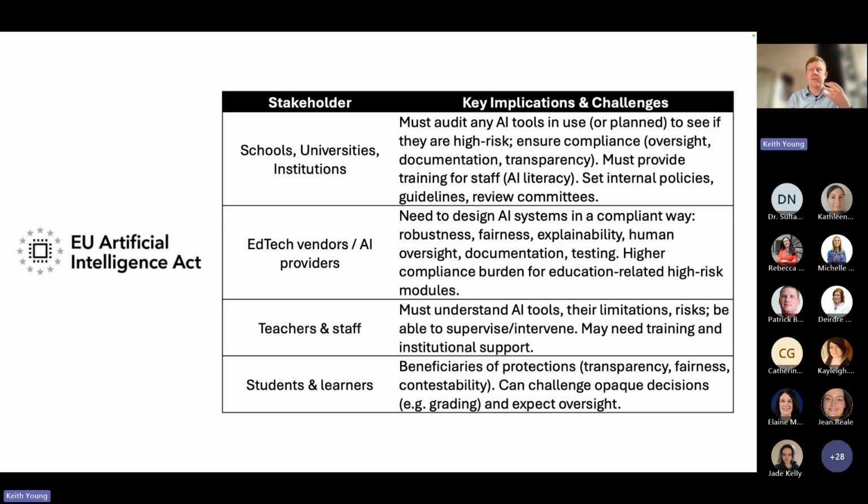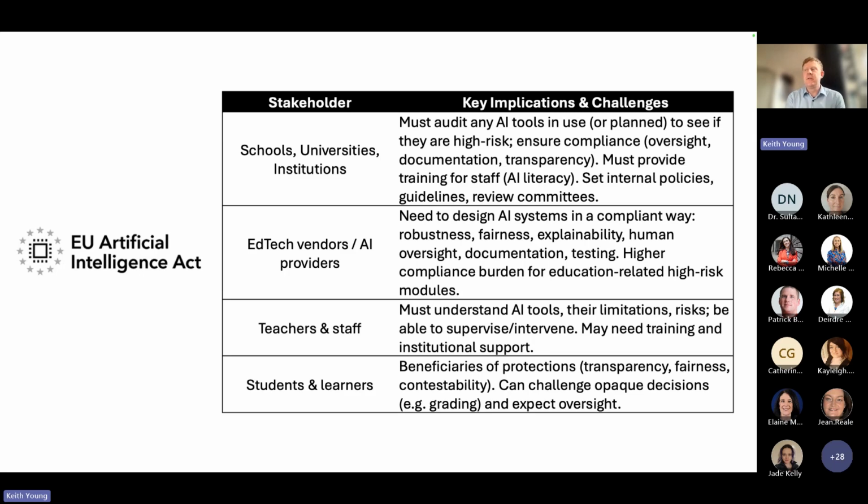And if there are high risks, they're going to have to do compliance documentation, and they're going to have to provide training to staff for any deployment of AI, whether it's high risk or less than that. What they consider high risk is any systems that help determine access, admission, or assignment to educational or training institutions, that evaluate learning outcomes or steer learning paths, or that monitor behavior during exams and tests. So all of those are considered high risk. And if any systems fall into that category, all of those processes will have to be gone through.